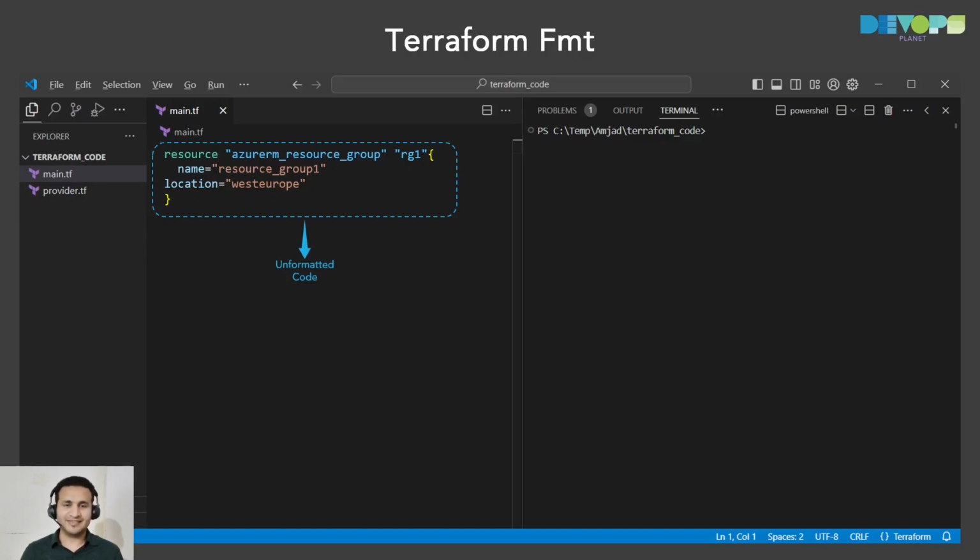beautify it so it will be easy to read, and the person who is going to review your code will find it easy to see which curly brace is the first one, and underneath that block, if we do have any sub block and the indentation and everything, it will be more beautiful in terms of looking. So we can use the Terraform format command to beautify it, and we don't have to do it manually.